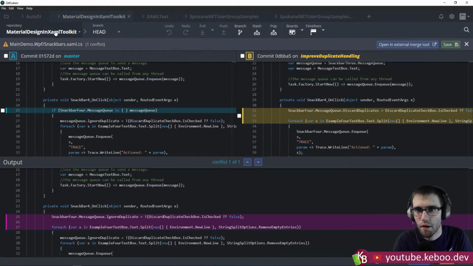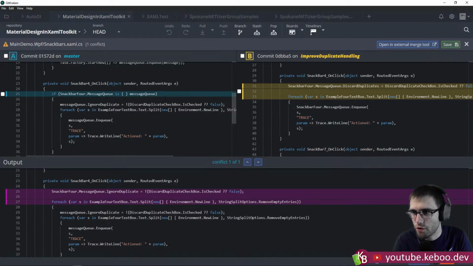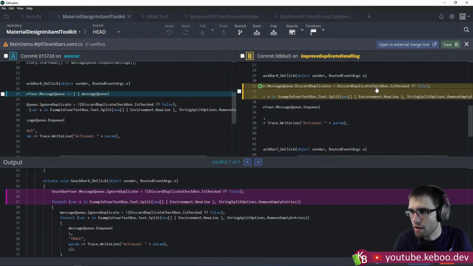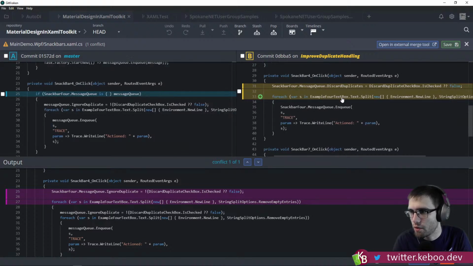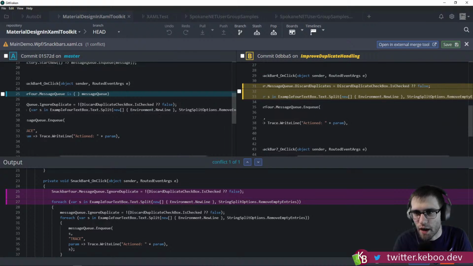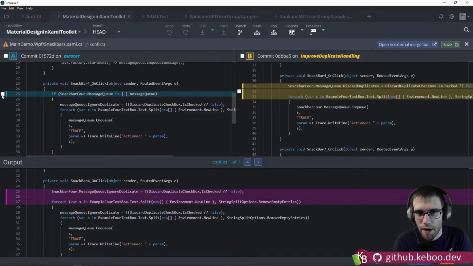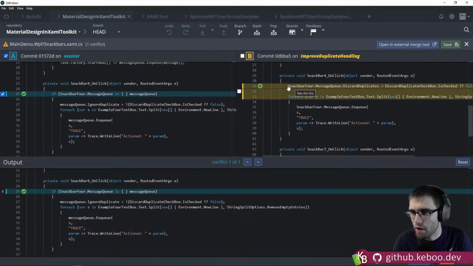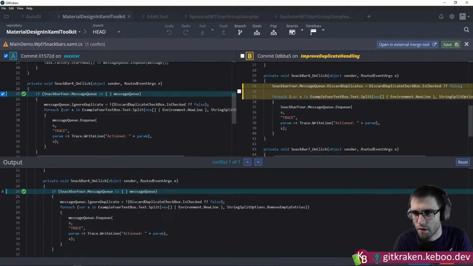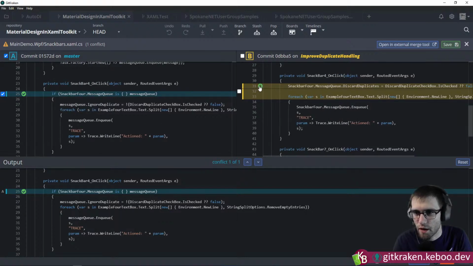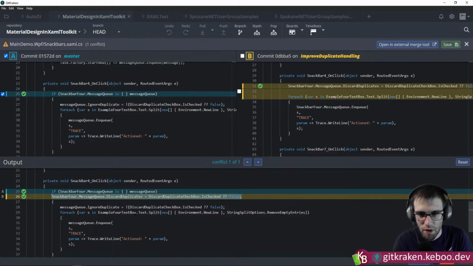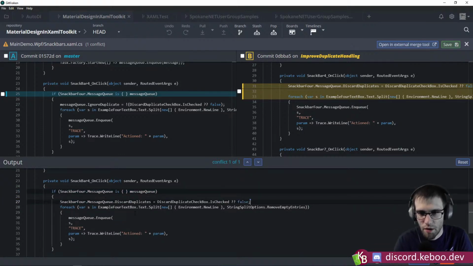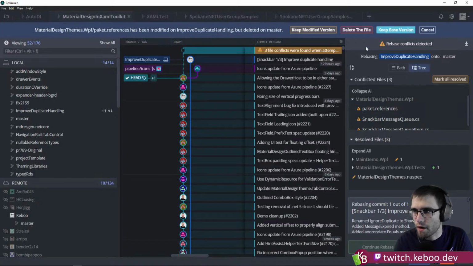Okay, we will start with the demo app. This one here got updated to do pattern matching, and this guy here got changed up a little bit. Let's see. I think what we want is the pattern matching stuff first, right? But then I actually want this line here in place of this line here. So I want to take this guy, but cut this and do the replacement there. I believe that is the correct merge we're looking for. So we're going to take that, save that guy off. Okay, so packet reference, this is another easy one, delete.